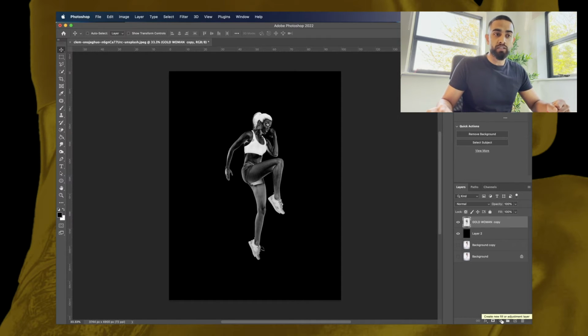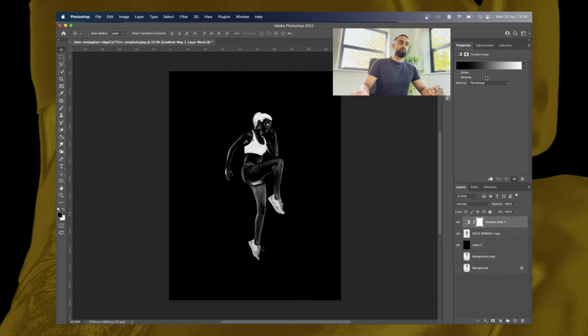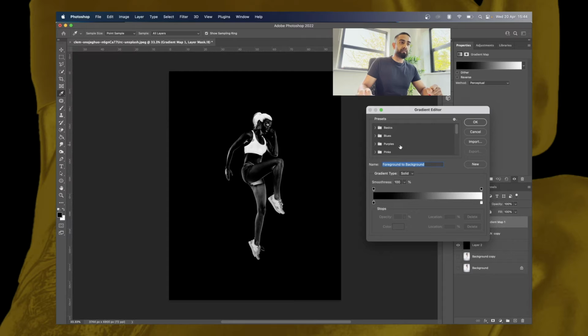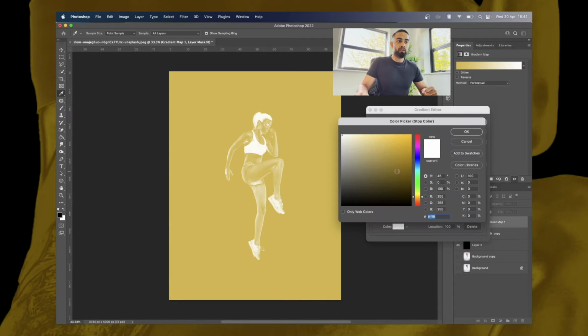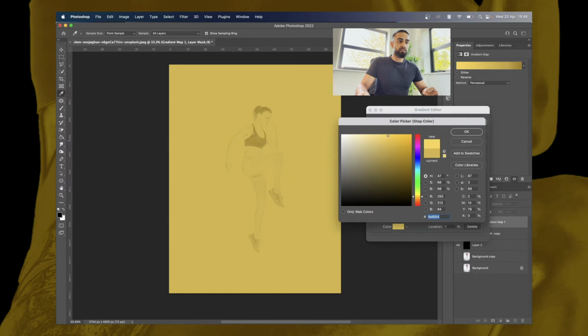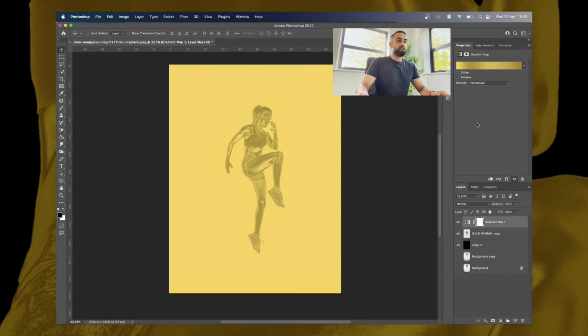We want to go here to an adjustment layer, gradient map. Now you click here and you can find the colors. If you happen to have gold presets already there, then great. I'm just gonna improvise what I think would work as a gold. We'll go with that for now. So we'll call it gold. Click new, that is our gold texture, click OK.